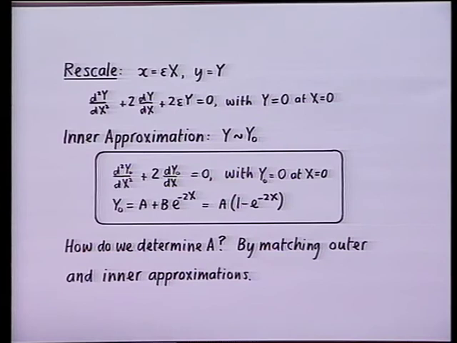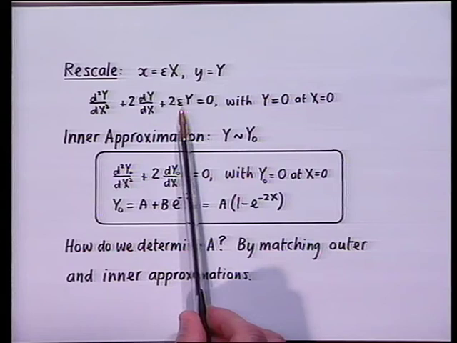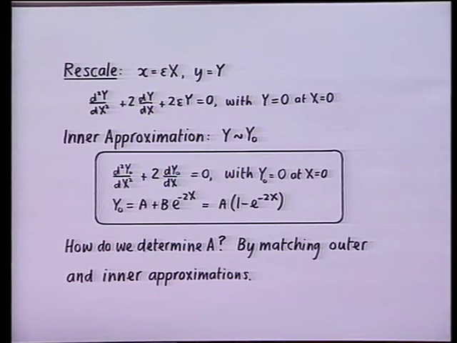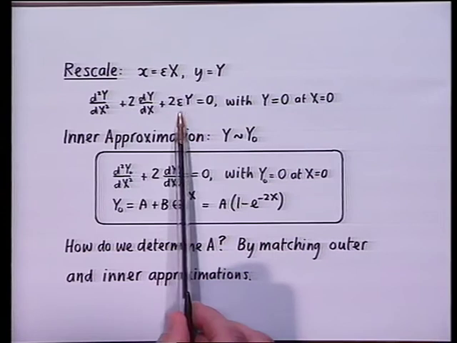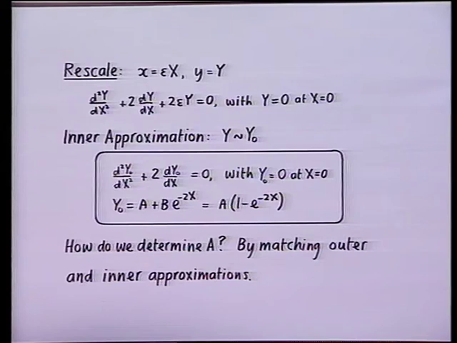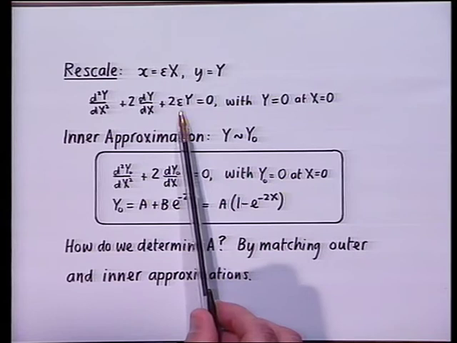So in this inner region, quite close to the origin, it looks as though this is the negligible term, and this one is important. Let's try to firm that up a little bit by suppressing the epsilon term in that equation and seeing what approximation we get for the function capital Y. Here we are then, there's the exact equation. I'm now going to suppress that term and denote the corresponding function Y by Y naught. The naught there is a reminder that we're approximating by throwing this term away.